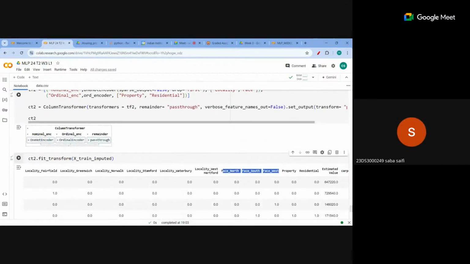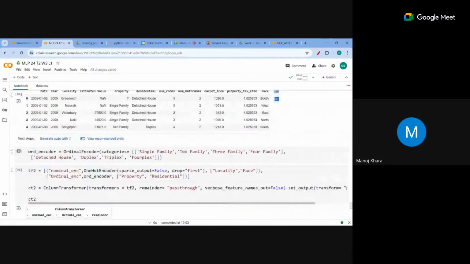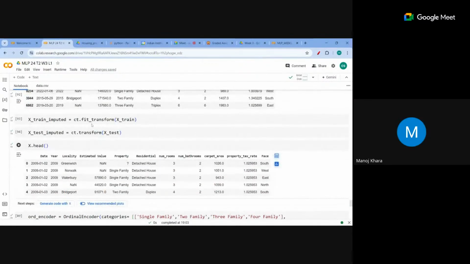It is only going to reflect in this variable because you have stored all of this in this variable. X_train will not show any changes. Unless I had written X_train there, then it would have reflected in X_train instead of the imputed one. Like if you go up, yes, that is true, that is what I was asking.